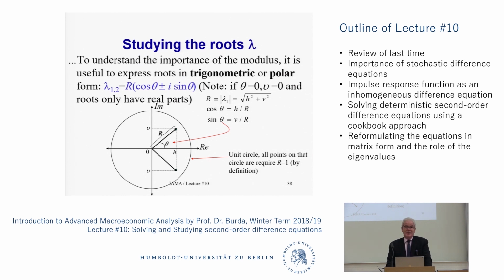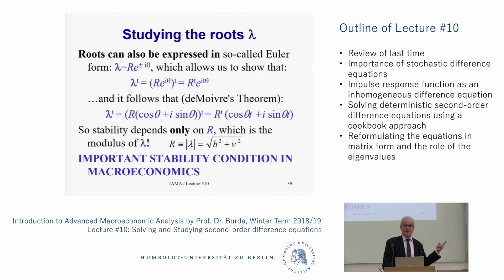you can also use e, his number, raised to a power of t and theta and I. Okay, so that's the equivalent expression. It's called the Euler form. Okay, so it's the same distance from the origin, r, times e raised to plus or minus I times theta. Okay, so proving that is a little bit harder, but it's also easy to show. You can use the power series expansion, you can show that easily.